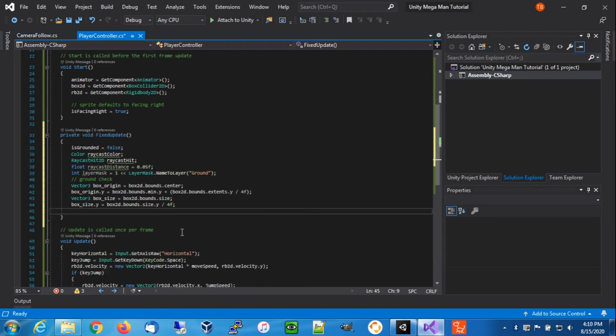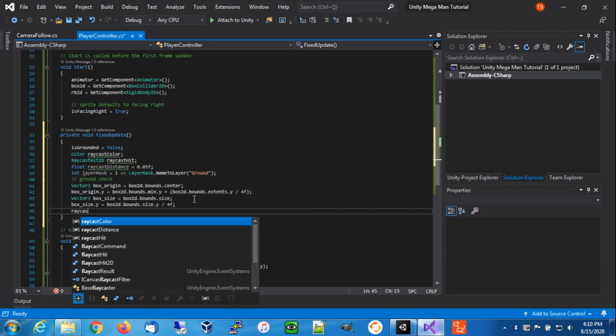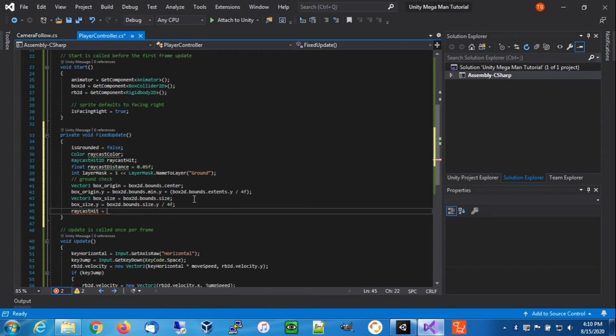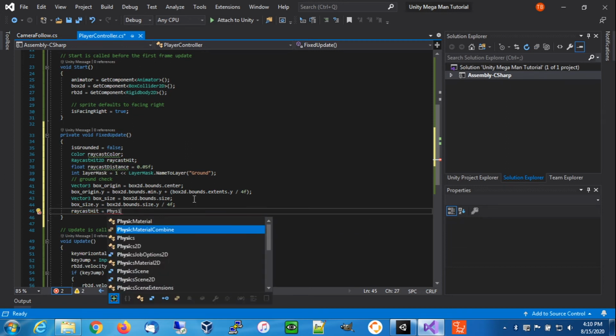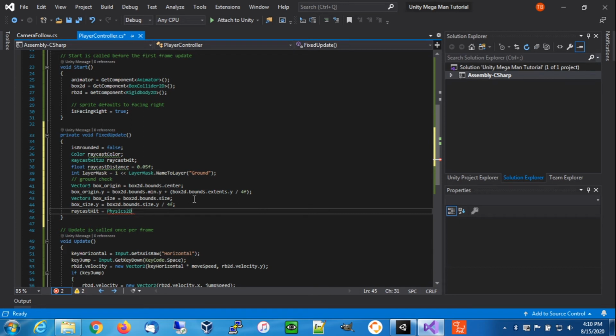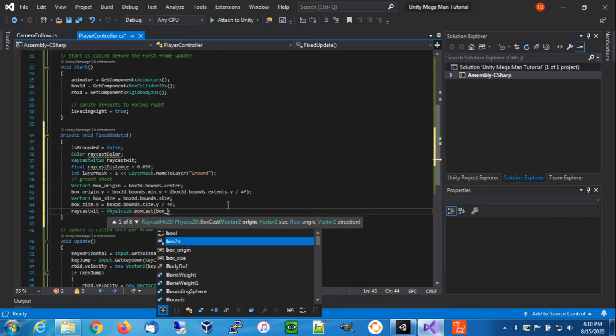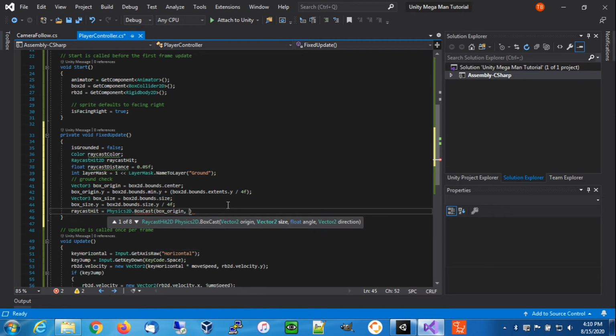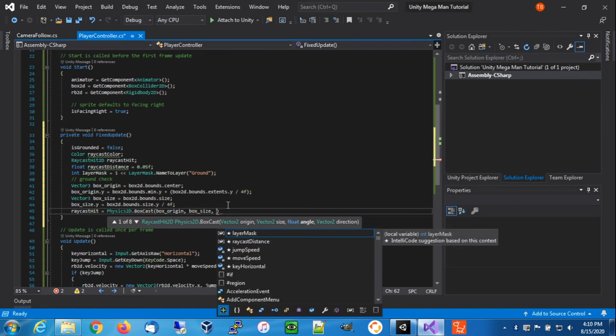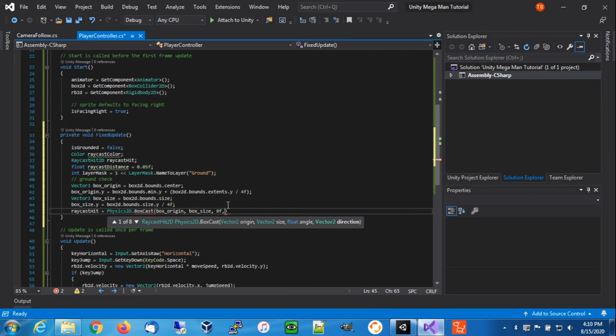So now we're going to check if we're actually going to be touching any ground. So we want the raycast hit. What we're going to use is the physics 2D, but what we're going to use is box cast. It wants an origin, a size, an angle, a direction. Well, that's at least one version of it. So we're going to do box origin, and then the box size. The angle, no angle to this, so 0.